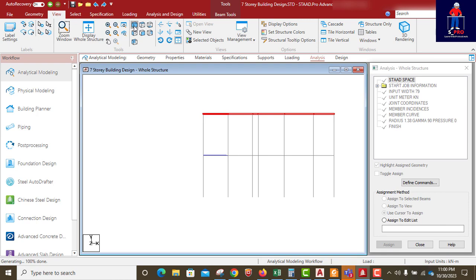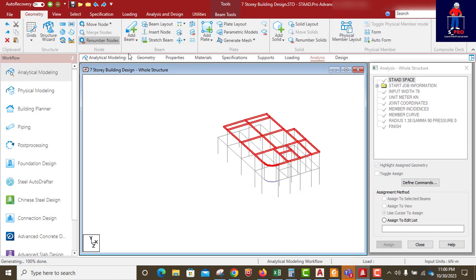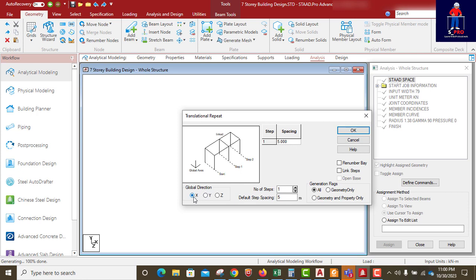Translational repeat. It was X that was active, so I'll put it under Y. Number of steps 5 floors plus 2 we have already, making it 7. 2.6 is the height. Link steps, it's okay.